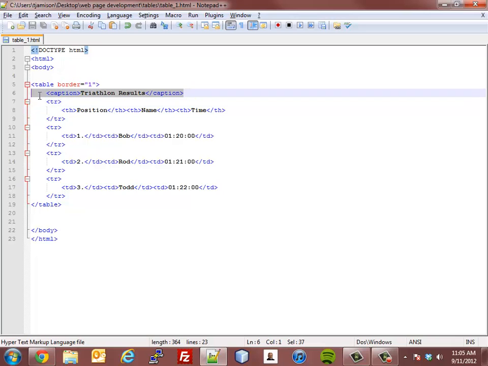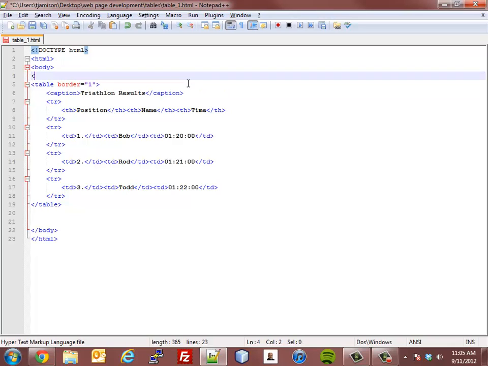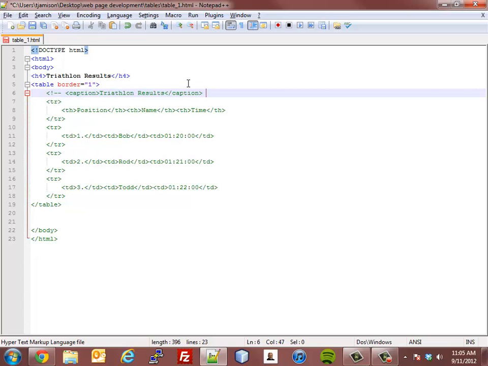Let's say, for example, I want to just have an H3 size heading, or H4 size heading above the table, and I want to call this triathlon results. And I'm going to go ahead and comment out this caption tag real quick so I don't get confused.